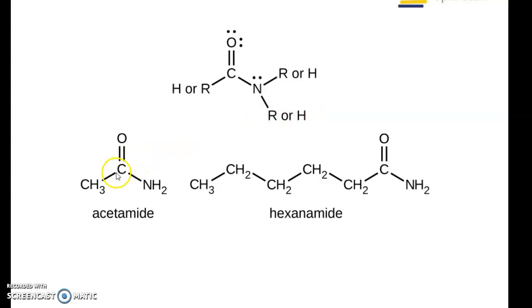Now, right here, this is amines we talked about. These are amides. Amides means that you have the carbonyl group attached to that nitrogen instead of just a carbon. So this one right here would be an acid amide. You have the carbonyl attached to this one right here, and this is hexanamide, right? Because whatever is attached over here gives it the name, and then this just becomes the amide portion of it. And these can have other substituents on them, either H or R.